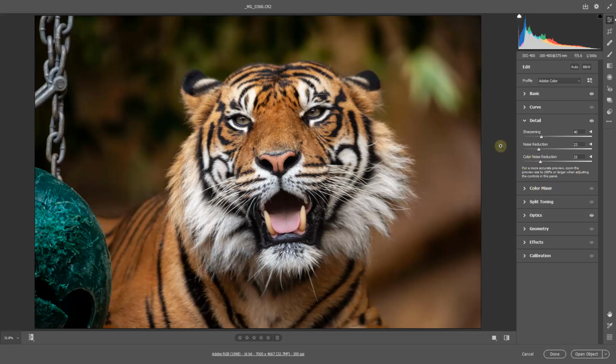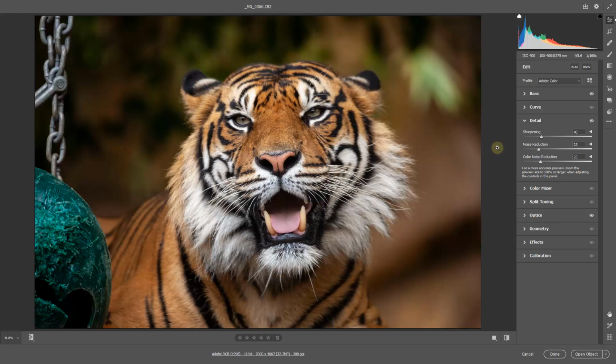What I'd like to do next is to adjust the colour of the eyes and maybe lift the tone as well. We're going to sharpen the eyes, but I'm going to do that using a technique in Photoshop. But we can use Camera Raw to improve the colour and also the density of them.